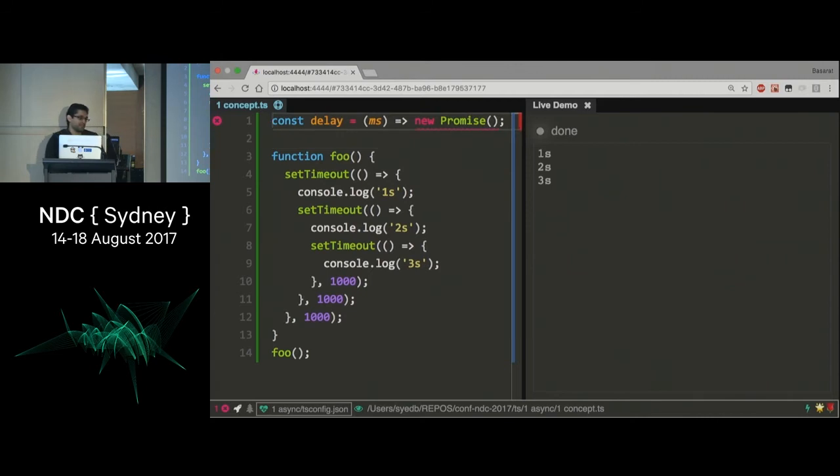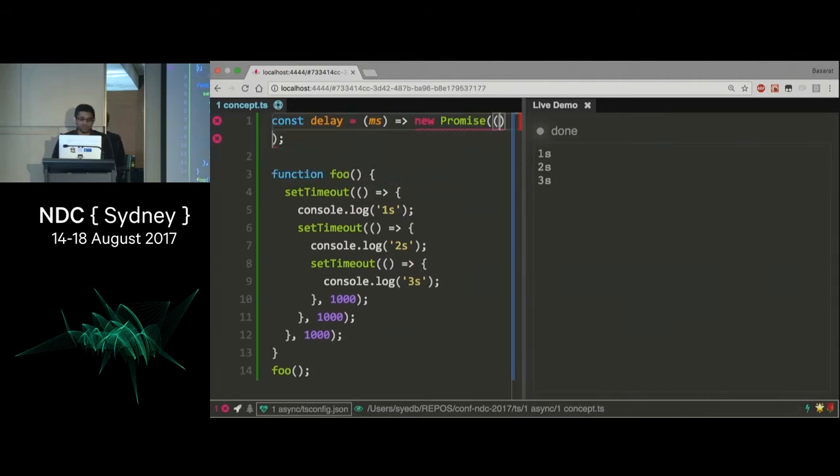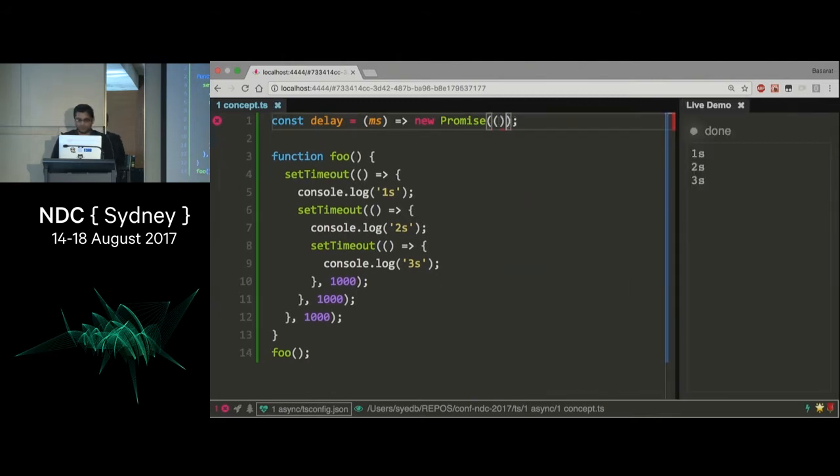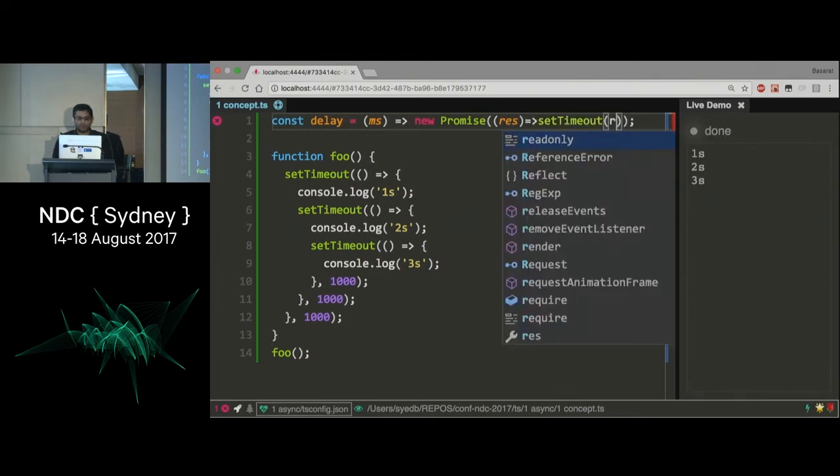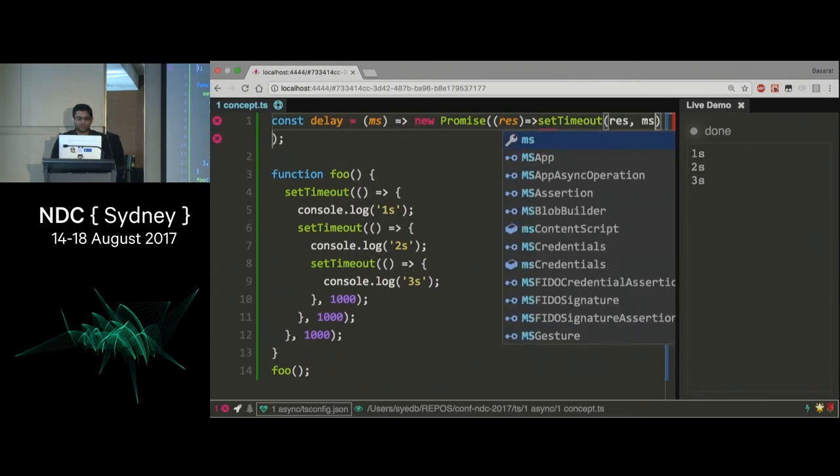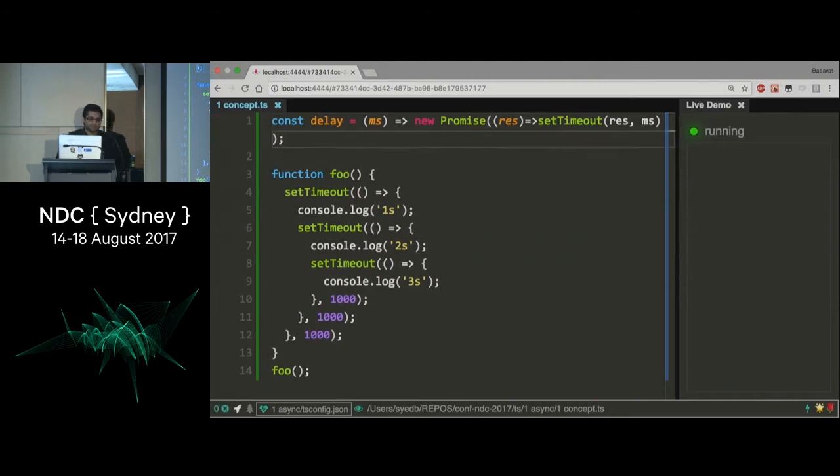And I don't need to actually use any type annotations if I don't want to in TypeScript. I'm not annotating that milliseconds is a number. I'm not annotating that the promise is going to return a promise of void in this case. So all I'm simply going to do is, the promise constructor gets passed in the resolve. So I'm going to call resolve after the specified milliseconds.